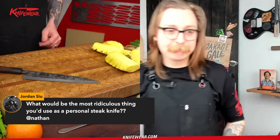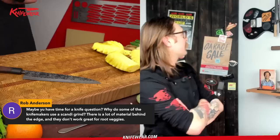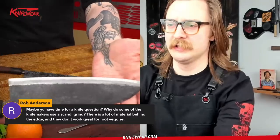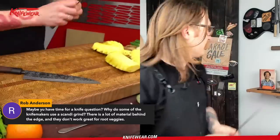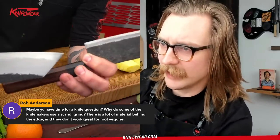We have an actual knife question. Whoa, that last one was a knife question. Okay, Robbie Anderson is asking, why do some of the knife makers use a Scandi grind? There's a lot of material behind the edge and they don't work great for root veggies. I don't know. We knife nerds would call it a Scandi grind. I assume you're referring to something like this Takeda, where the knife has a fairly short bevel compared to, say, this Hato knife. These are totally different blades, right?